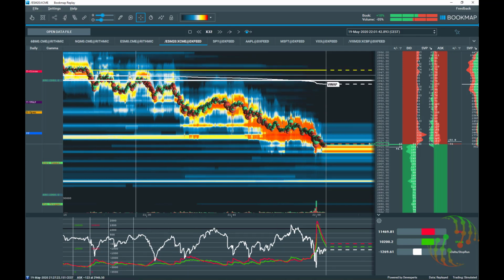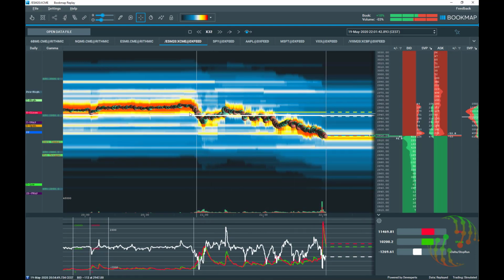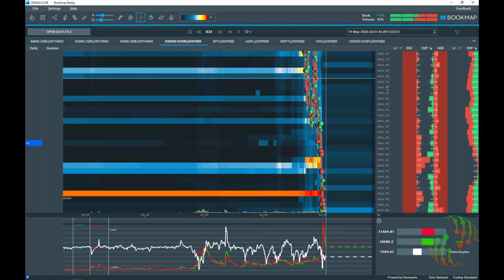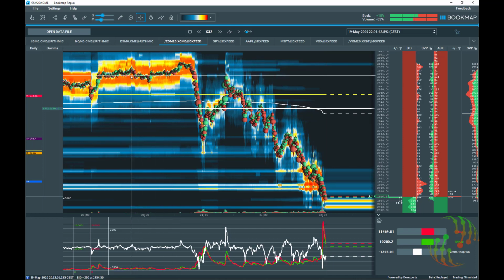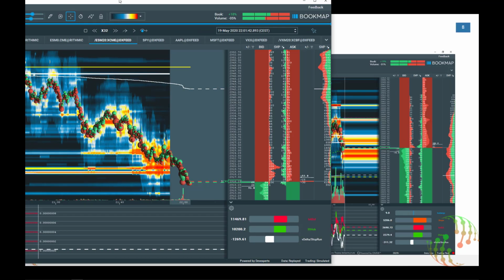I'm absolutely excited, even if it took hours. It happened in the last hour of the trading day. Even if it happened after a few hours of boring watching of these levels, it was exciting to see how these levels came into play during today's trading. Everyone who is watching and understanding what is really displayed here in the order book on Bookmap could have had a nice close into this day of about, what you said, 20, yes, maybe 20 points. That's a great outcome. That's a great profit.